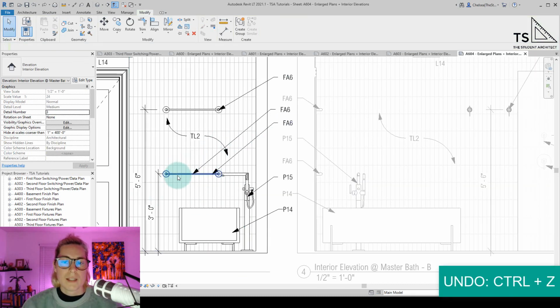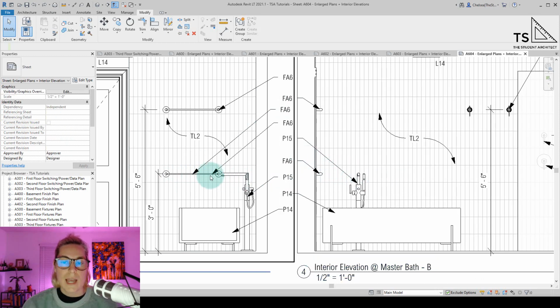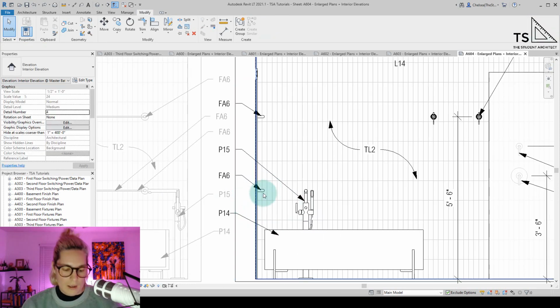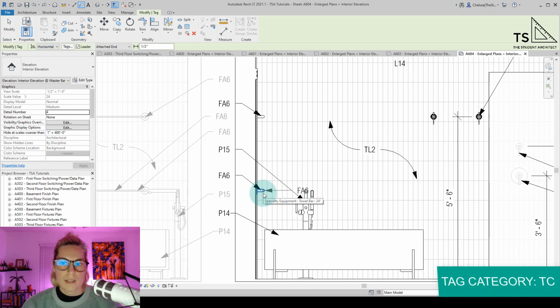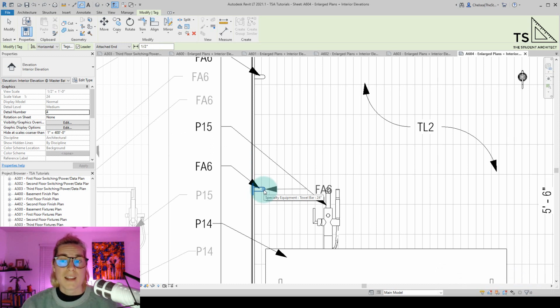And the benefit, like I said, to adding a tag rather than a text note is that if I see this towel bar in a different view, let's say I see it in this view right here, if I go to tag category again, TC on the keyboard, you'll see again, I could just tag that element. I don't have to remember what the tag name was. So I highly recommend tagging anytime you can in Revit.